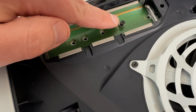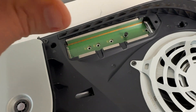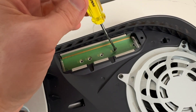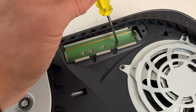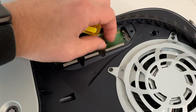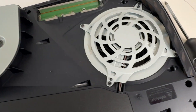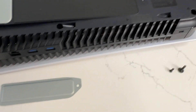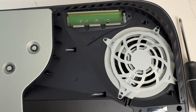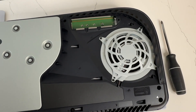Now that it's opened up, we first have to unscrew that black screw. That's going to hold the SSD in place on one end, and the connection point inside the console will hold it on the other. I'm using a number zero Phillips head screwdriver — don't use an oversized screwdriver; you do not want to strip that screw. I'm going in manually with my fingers towards the end to get it out. Now let's place all the screws safely off to the side. Don't store them on top of the console because if they fall into the vents or fan grills it'll be really tough to retrieve without damaging components.